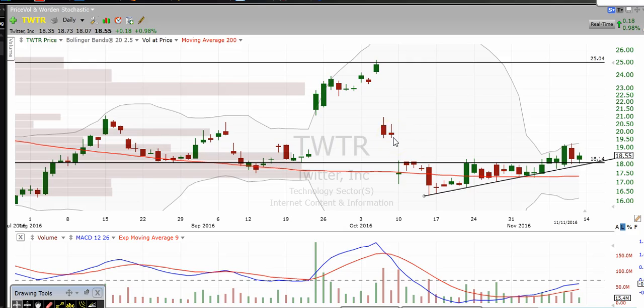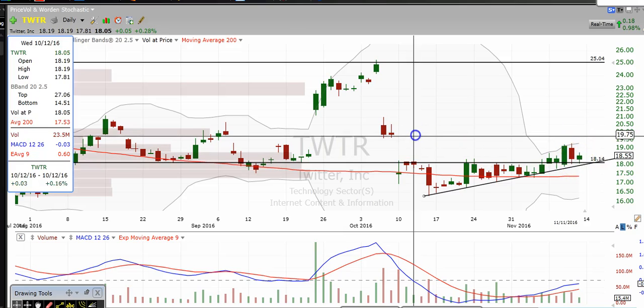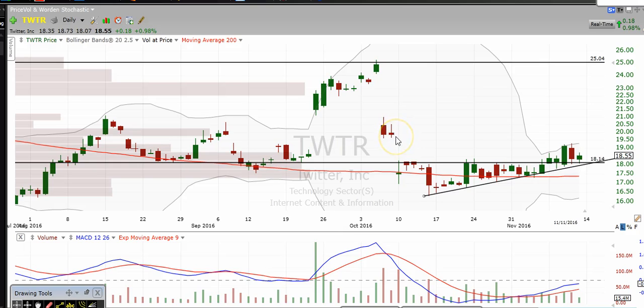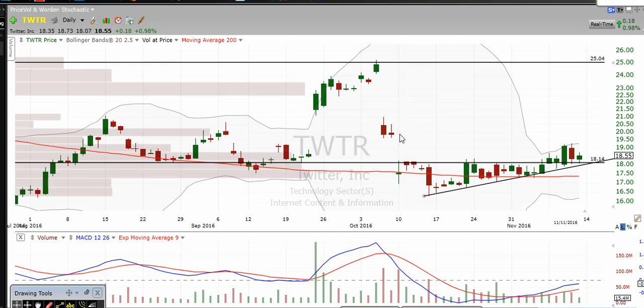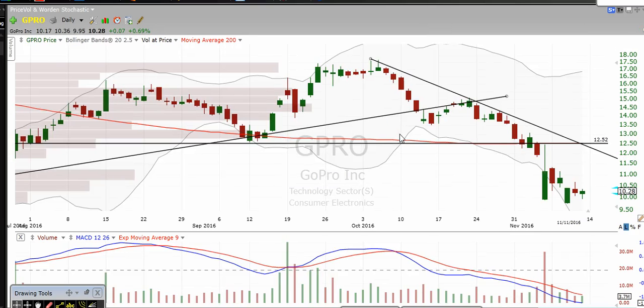So if Twitter holds this trend line here and this support, we can come up here and we can tag that $20 gap fill right there. If it ends up breaking below this trend line and closing below about 17.75, that's going to be a short here for Twitter, and it's going to be headed lower. So just pay attention to this level here, about $18, $17.75, and this uptrend line as a make or break level here for Twitter in the near term. If it holds that, it can definitely come up here and fill this gap at $20. The next one we're going to take a look at is GoPro.